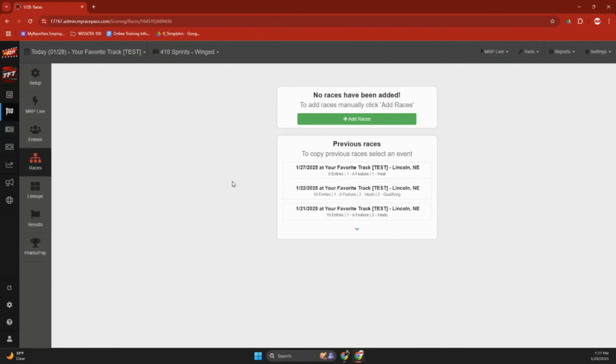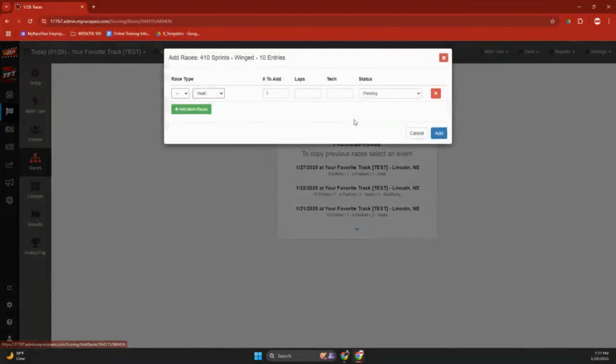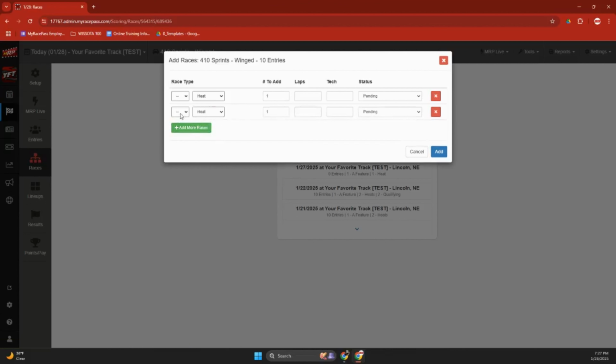From there, I'm going to move ahead to the Races tab. Races is where you're going to start setting your format for the night in terms of what race types you're going to run. You can copy from previous, so like 121, I had 10 entries, I ran 2 heats and a feature, boom, there's my format, so I can copy from previous, or I can create from scratch, and I'll just do that really quickly here. I'll run 1 heat race and 1 feature, because demo mode in timing systems allows for 10 cars, so I'll do 10-car races here. But you can add any type of feature you want from A to Z if you're running at the Chili Bowl.